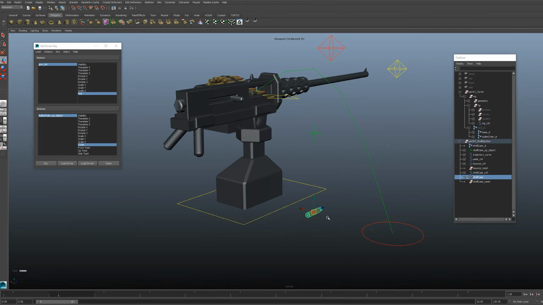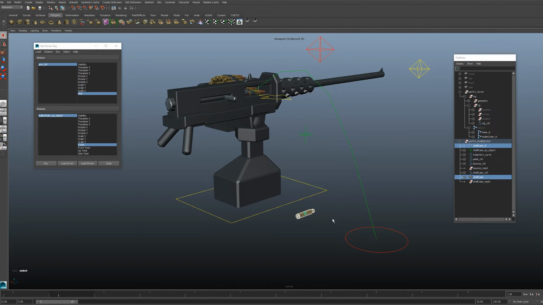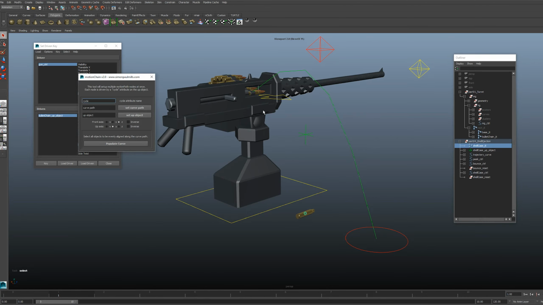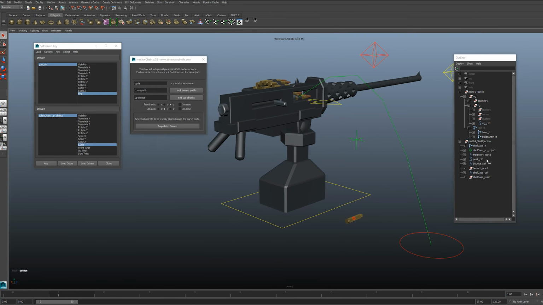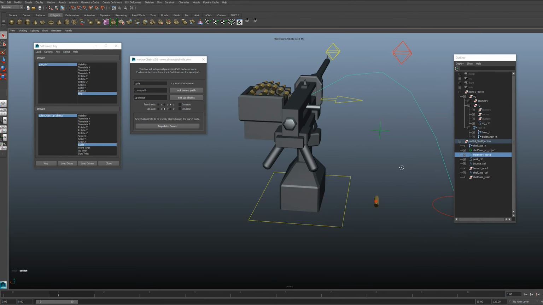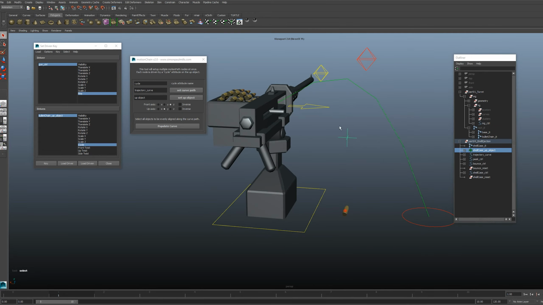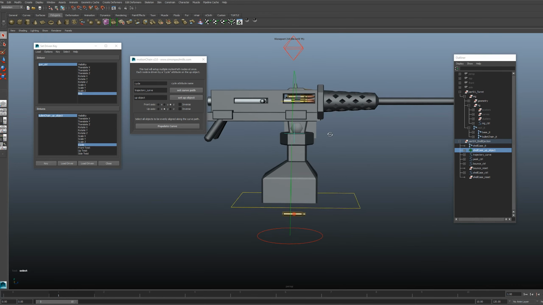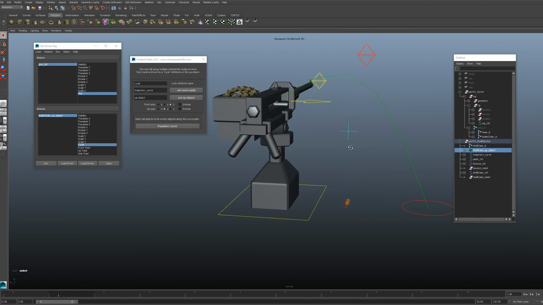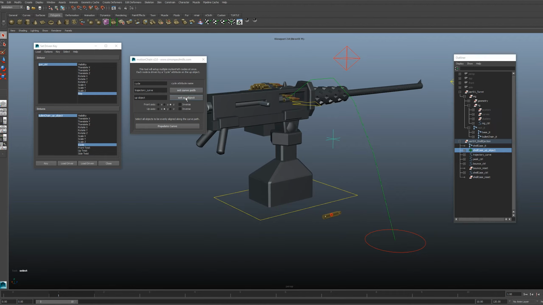We also have a shell case mesh here that we're going to skin with a hotkey here to that joint. We can then place our shell casing geometry in our geometry group or parent it. Let's open up motion chain one more time and let's connect it to our curve. So the curve that we're going to be using is this trajectory curve right here. This is going to be our curve path, and we're going to be using this shell case up object, this locator right here, which is going to be positioned directly underneath our curve here to stop any flipping, and that's going to be our up object.